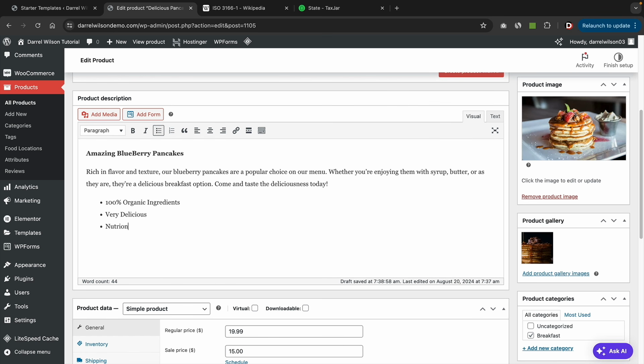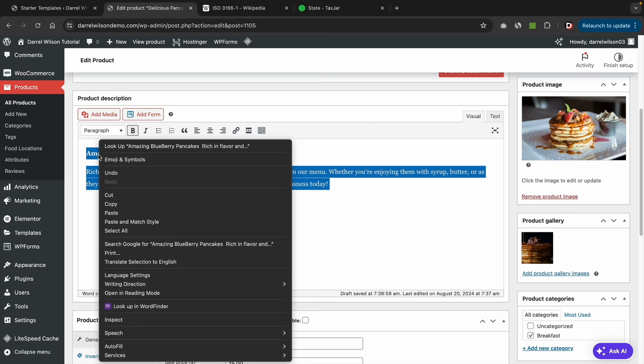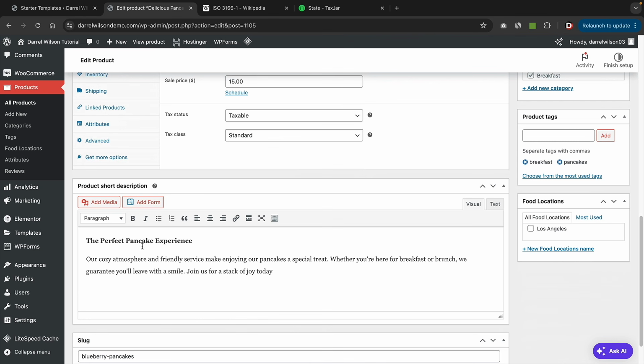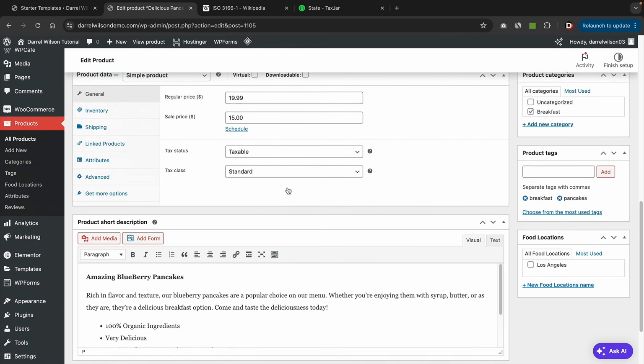Nutritional facts: 10 grams of fats, 50 grams of protein, made from scratch, right? And then obviously I'm gonna take this over here and cut this and place it down here, okay?